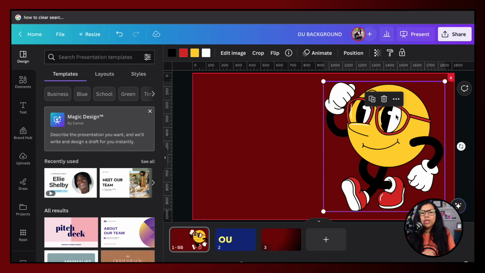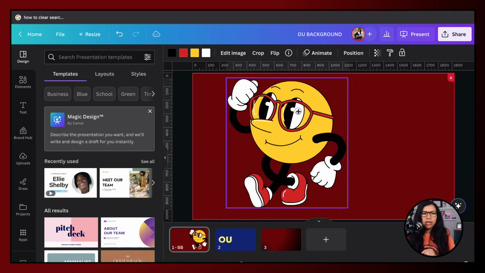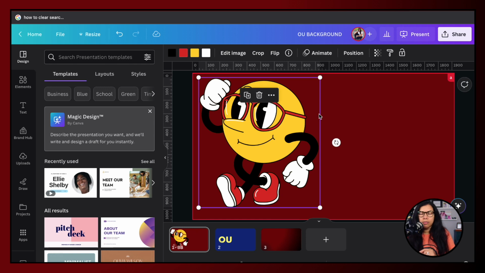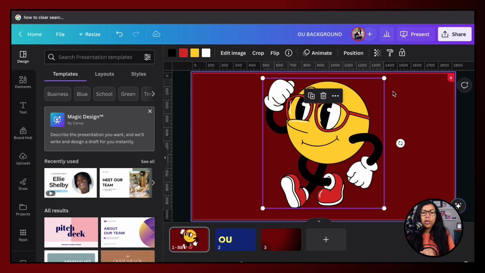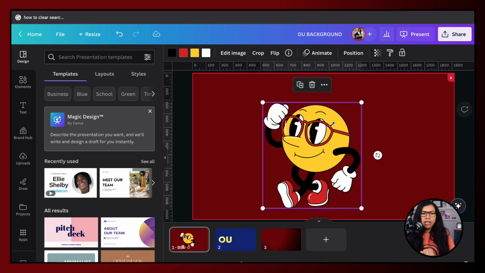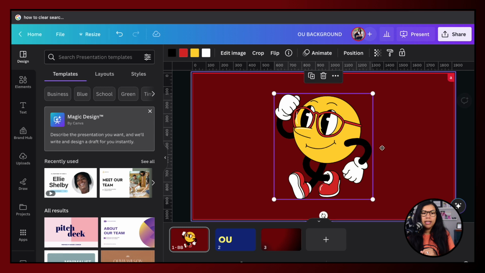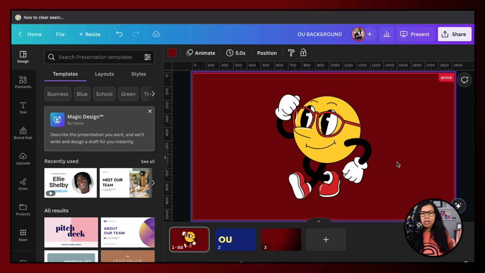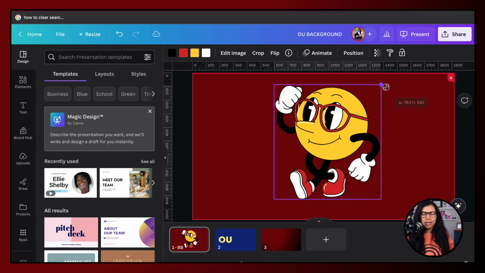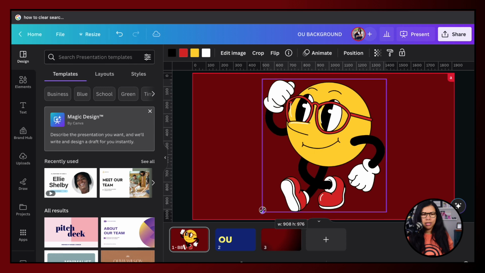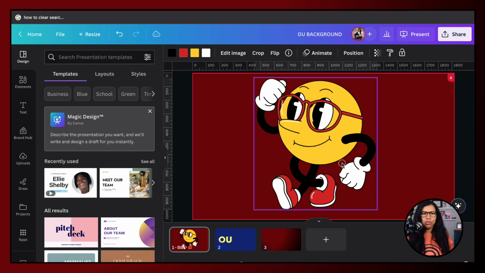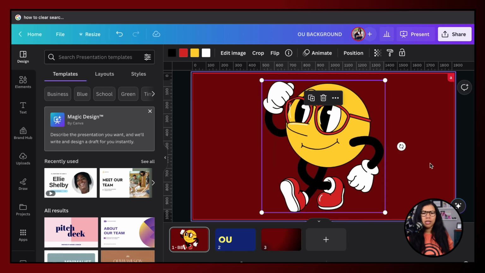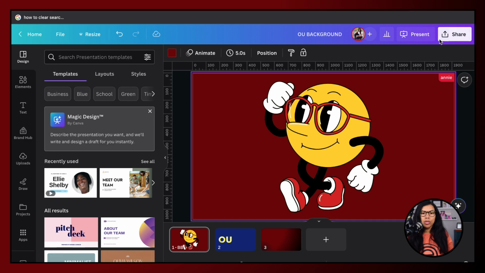Okay. So say you wanted to do a partial design for this little guy here. You will have it to the side or to the other side, depending on where you want it. Or you can make him smaller and design all around him. You could just get creative, but for me, I wanted to do the most, so I wanted him really big. So I'm gonna make him like this. I'm gonna make him a little, so that his shoes actually go on the Stream Deck. Okay, and now we are going to export him.